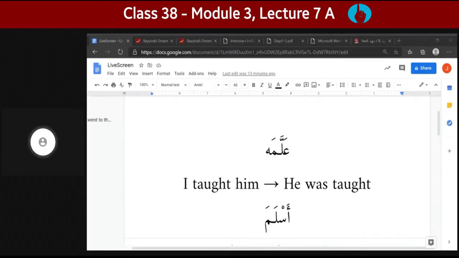Yes, AA, minhu does mean the same thing. You'll see that depending on the context, a harf can take on a lot of meanings. So the meanings that you got on the harf of jar and the harf of nasab page are the most popular meanings, but depending on context, they'll be used in a variety of ways. So if I say al-amru minhu, the amr, like commanding this verb, that's what that means. The command for this, the command from this, is whatever the command is. And then وَالنَّهْيُ عَنْهُ is, and forbidding from it is whatever the forbidding form is.